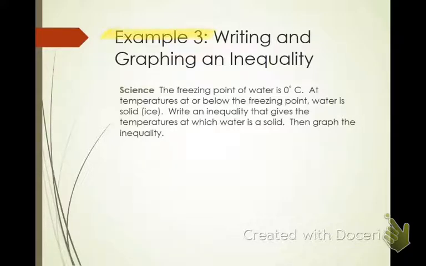You do not have to graph. All right, so do we have our inequalities? So I used W for water. All right, and what's my turning point? What's my 0? Yeah, that's my number. Now, does the water need to be less than 0 or greater than 0 in order for it to become a solid? Less than. It needs to be less than 0. Can it be 0? Yes, it can.